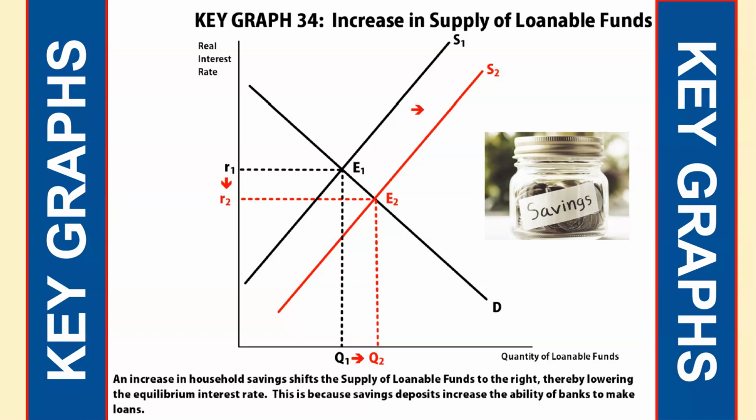So you've got to keep in mind what is going on in the context of the scenario, because if you are seeing an increase in loanable funds, but real GDP, the economy is actually in recessionary type qualities, that may not necessarily be a good thing. It's not going to encourage business to go out and spend money if we're seeing a recession looming on the horizon, even though there are lower interest rates.